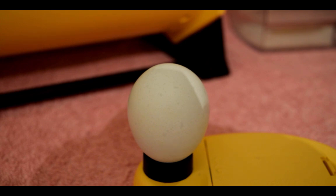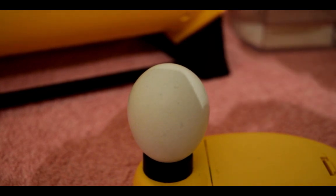I've got 30 in the incubators altogether, but I'm only going to candle maybe 3 or 4 of them tonight. I'll do the rest between days 7 and 10, when it's usually much easier to see development. So tonight I'm going to start off by candling this Legbar egg. It's a kind of greeny bluey colour, although you can't see that very well on camera.